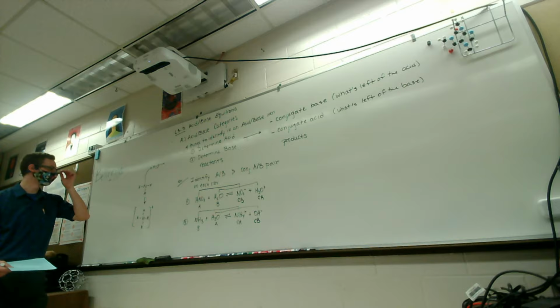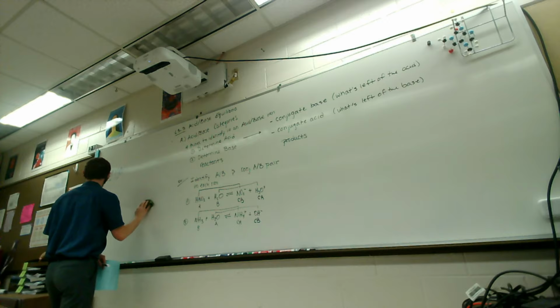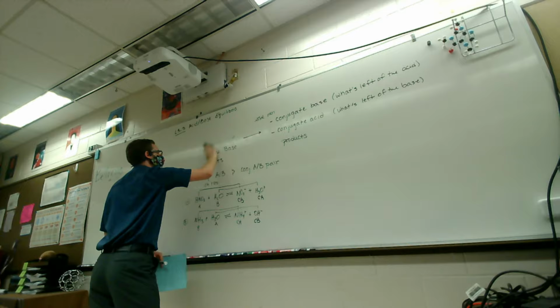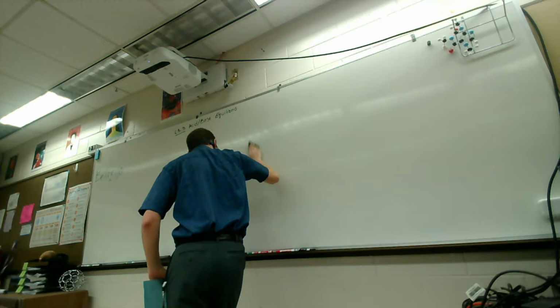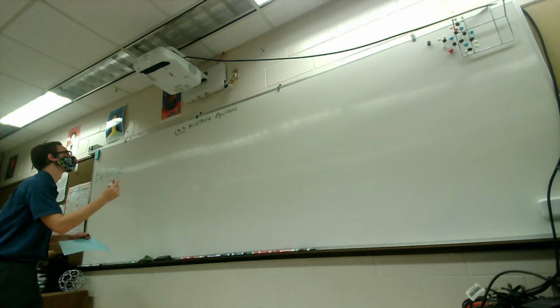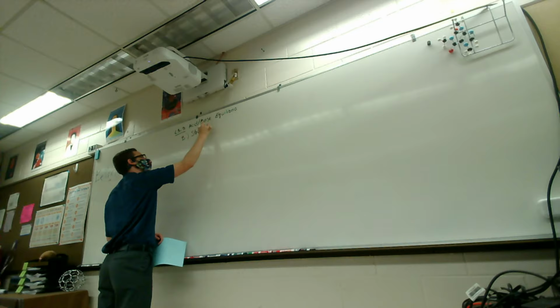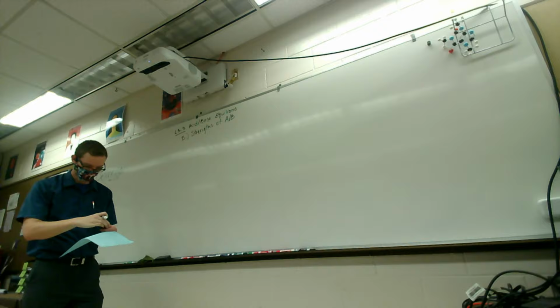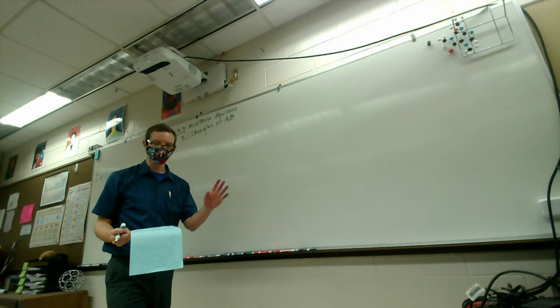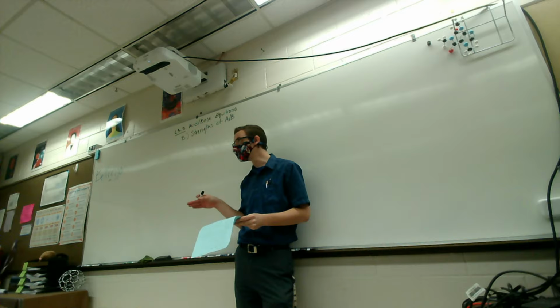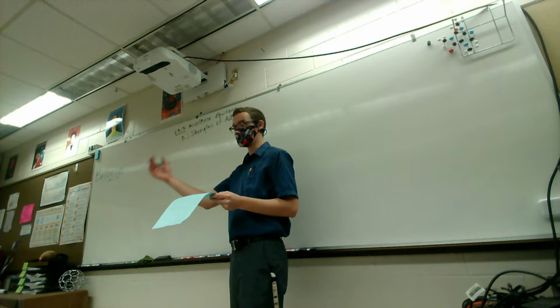All right, let's talk about strengths then of acids and bases. This is another important thing to realize. This is going to be part B. The strength of an acid and base, you guys already know this, is determined by how well they dissociate in water, okay? If they dissociate completely, it's not an equilibrium reaction, and that is called a strong acid or a strong base, depending on if it's an acid or a base. Okay. A strong acid or base.